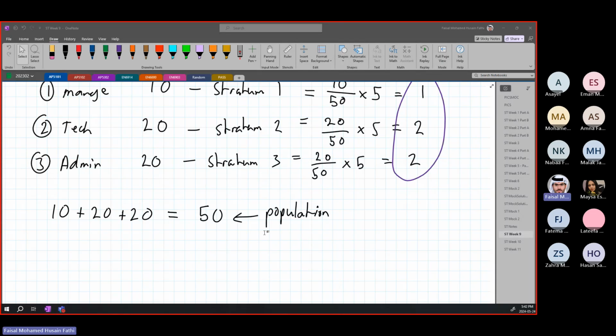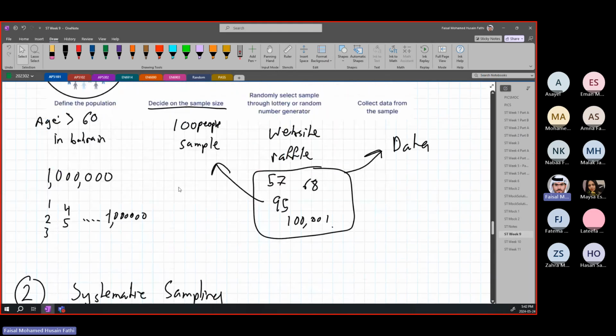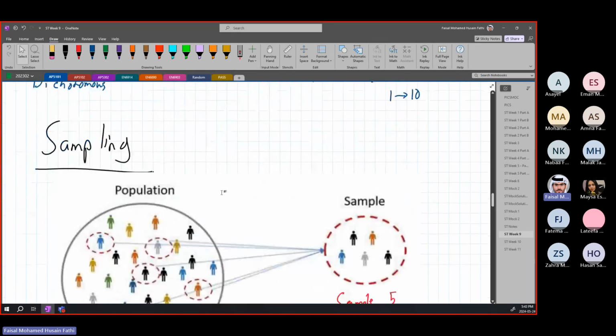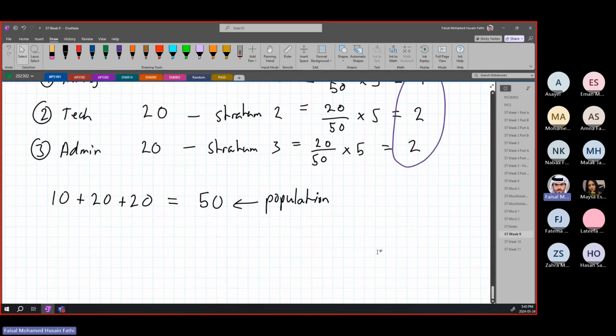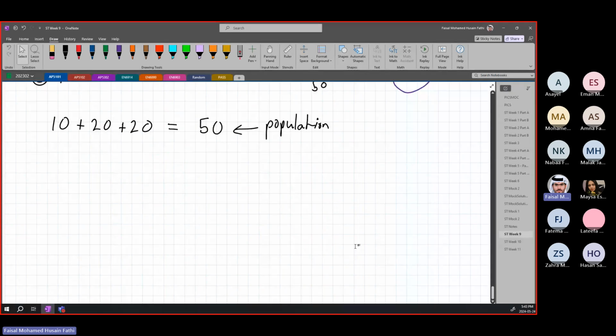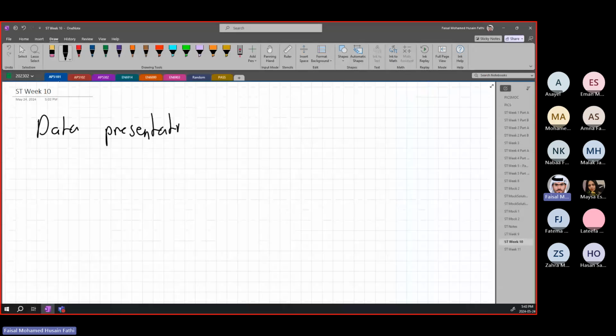All right. Let us talk about, so now we talked about data and the collection of data and the types of data and all of that and how to get the sample. So now we know how to collect all the data we want from the people. No matter what the data is, we know how to collect it. We know the types of it. We know how to source for it. Now let's talk about presenting this data. All right. So data presentation. Now that we have gotten all this data, we need to look at it, we have to present it in a way so that we know how we can analyze all this data.